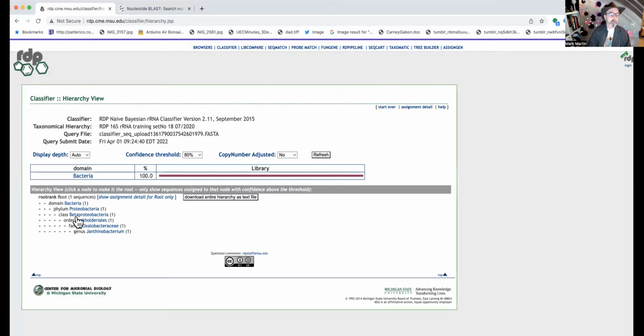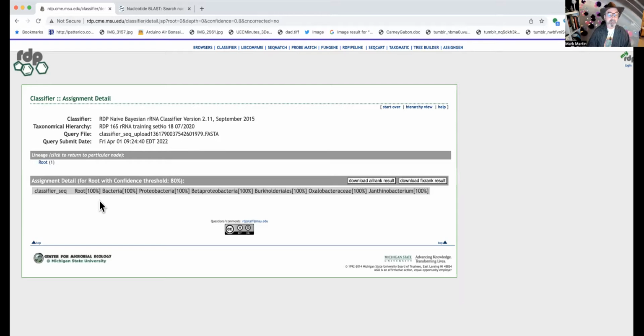And it shows you how things work all the way from the domain bacteria down to the genus Xanthinobacterium. When you click here, show assignment detail, that shows you how much you can trust that data. And as you can see, it's all the way down to the genus level of Xanthinobacterium.